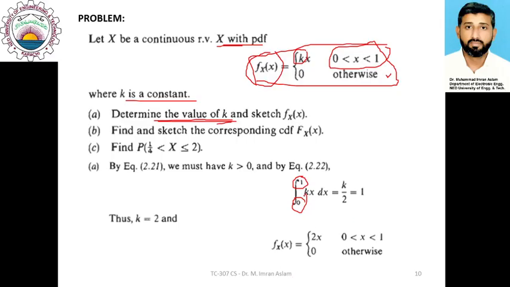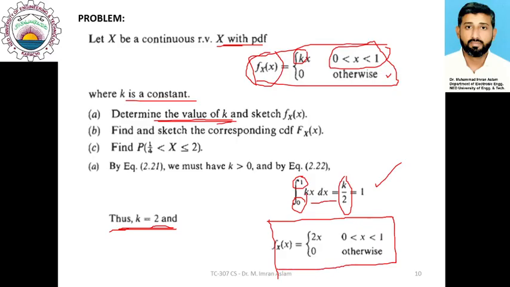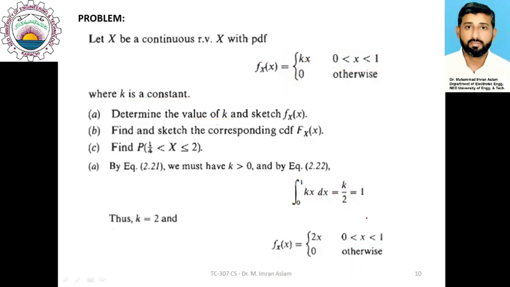If we integrate and simplify, we see that k/2 comes out to be equal to 1, and from there we find that k has a constant value equal to 2. So simplifying, we can write our PDF with this expression: f(x) is equal to 2x for x between 0 and 1, and 0 otherwise. So this is the PDF that we get.